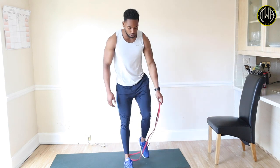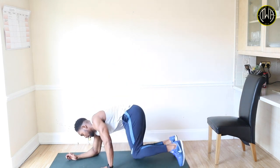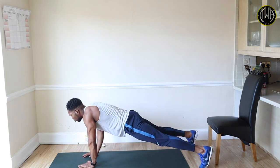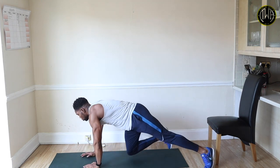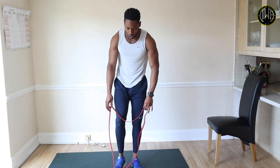Third one, down on the floor to our core. Remember the commando press ups we've done in the warm up. Elbows to hands. So, start in your plank position. And then from here, we just go onto our hands. Back down, onto our hands, and then back down. Super simple. And then to finish up, got our bicep curls.